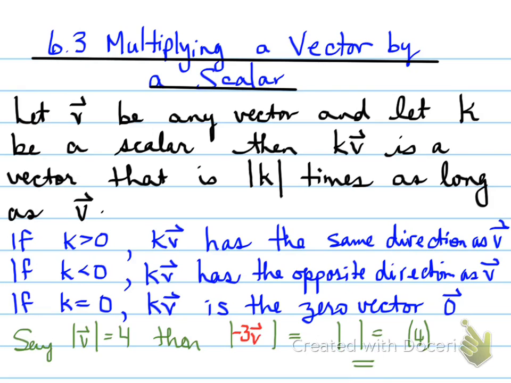Well, it will be 3 times 4, which is 12. The reason the negative disappears is, remember, a negative in terms of a vector changes the direction. It does not change the length of the particular vector, the magnitude. The magnitude doesn't include direction. We only need the length of a particular vector.